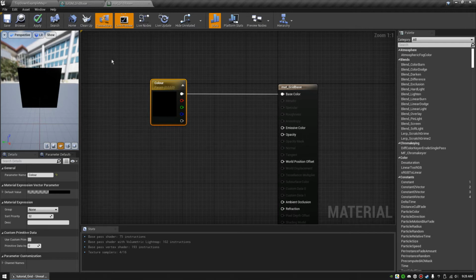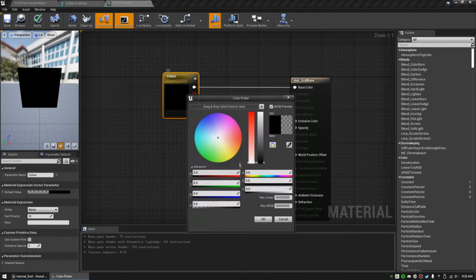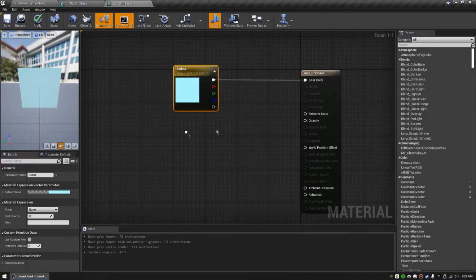It's a good ground base because you'll be able to refer to it. You won't have to go back and change the material in the future. So let's just set that to a blue, a whitish blue.